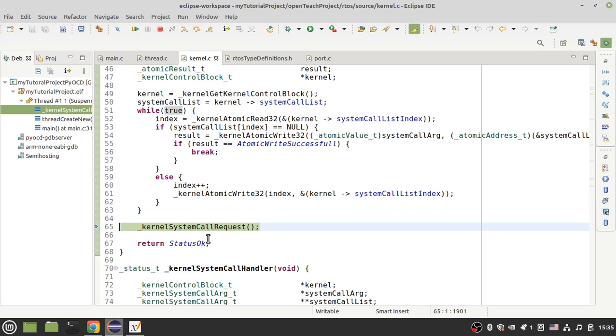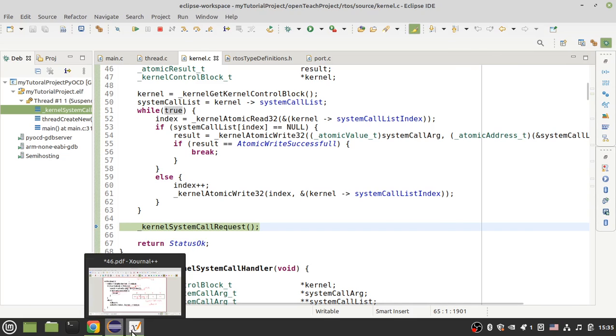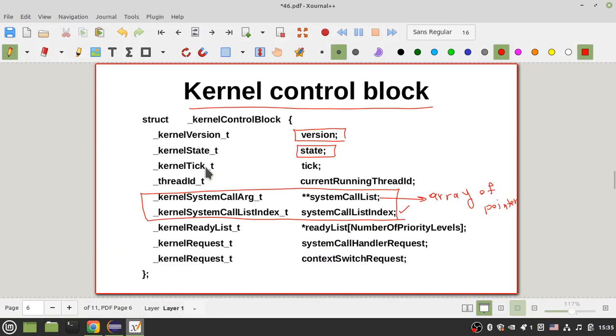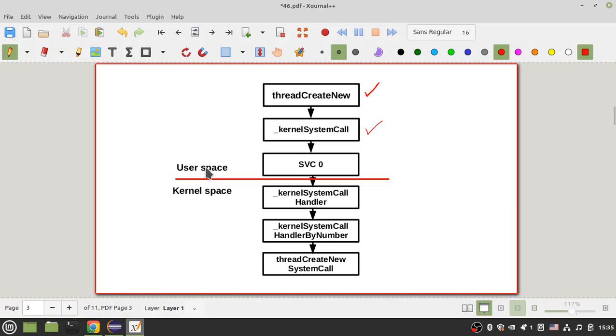In the next part, I will start talking about SVC, and using SVC to implement system call.